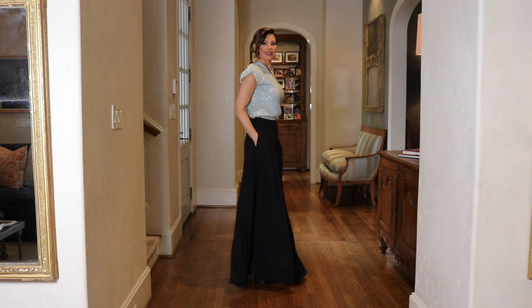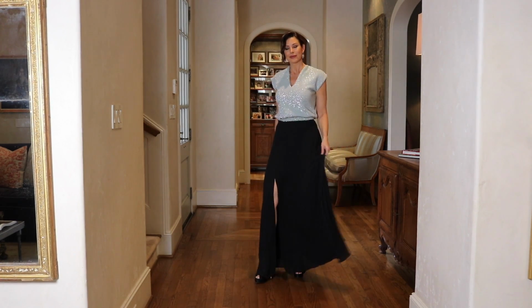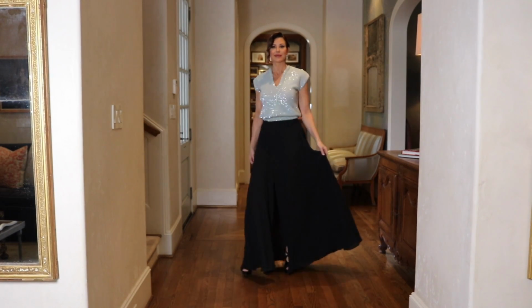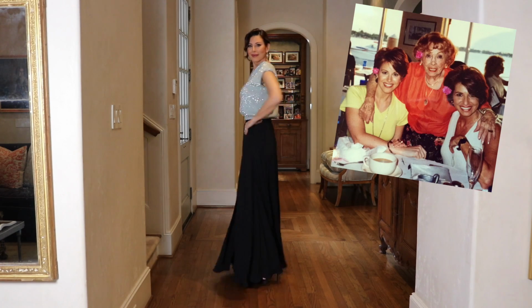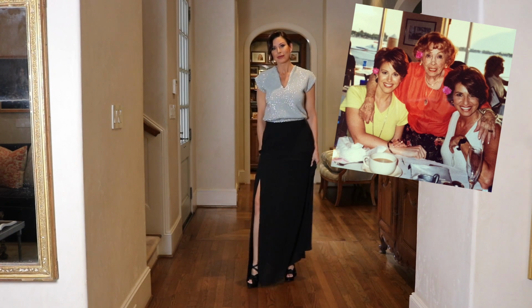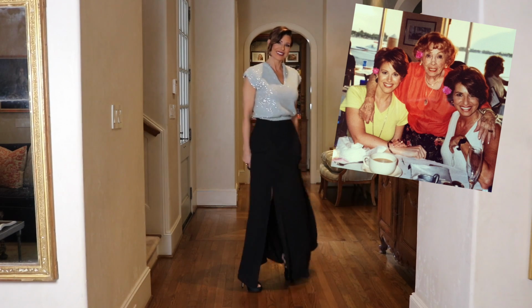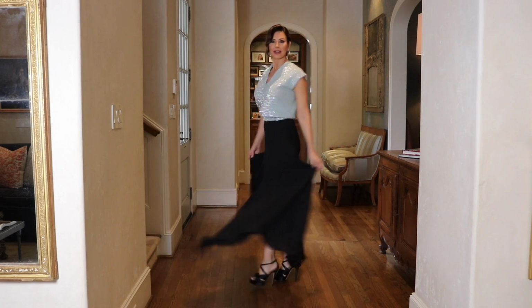So I have coupled this fantastic skirt with an absolute treasure. This iridescent sweater was made by my late Nana, I think in the 1960s. She knitted all of her sweaters, as well as my mom's and mine when I was growing up, and we've always said she was ahead of her time. She was such a style icon. My Nana in her 80s was wearing leopard prints and leather and all kinds of stuff. So I think the apple did not fall too far from the grandma tree.